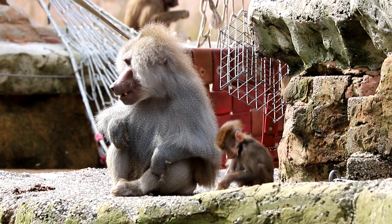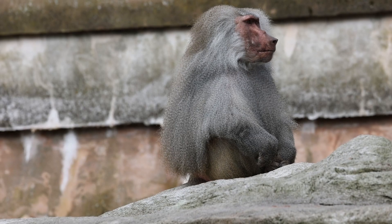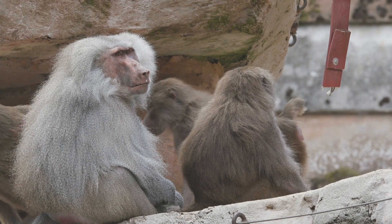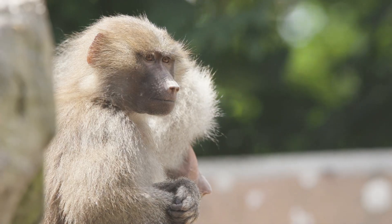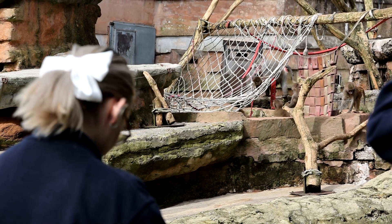But the main man of the troop here isn't little Cornelius, but is instead his grandad Woody. Woody is the alpha male of the troop and is pretty easy to spot — he has a wart on the top of his nose, balding on the right side of his head, and overall acts and moves a bit like an older man, which is fair enough because he is. Woody is the oldest member of the troop at around 22 years of age and has been in charge of this troop for between four to five years.